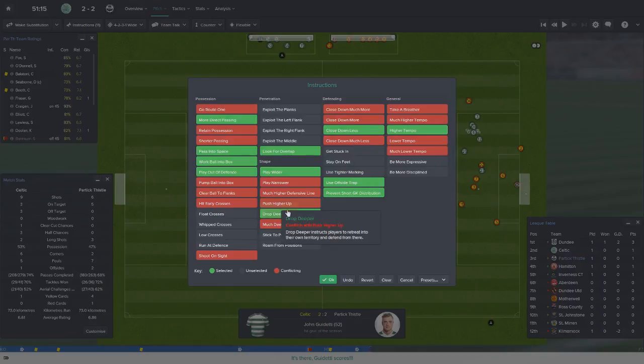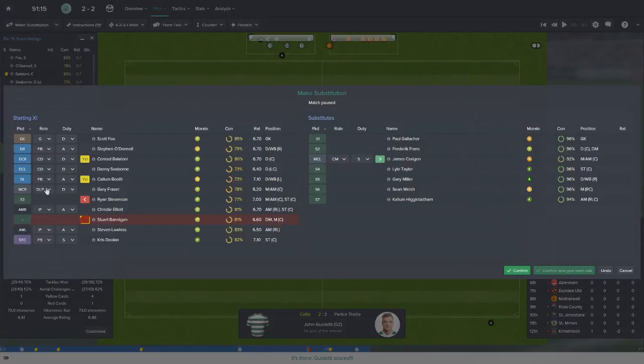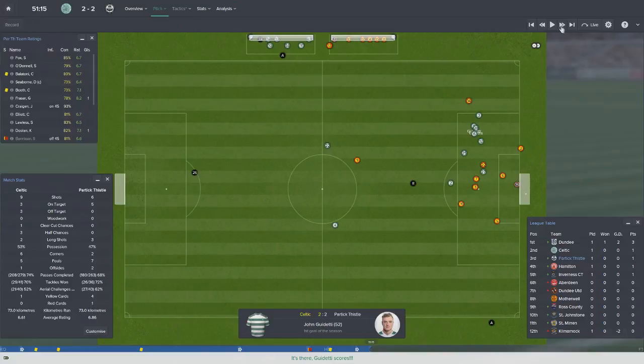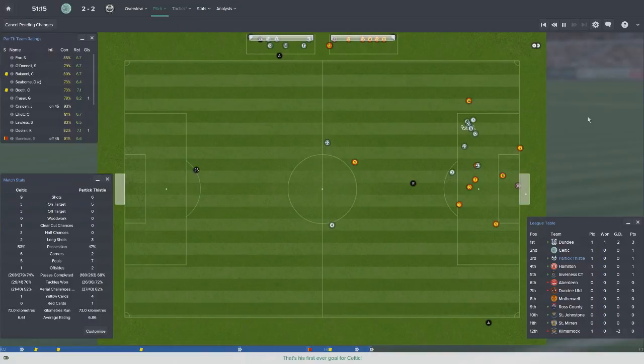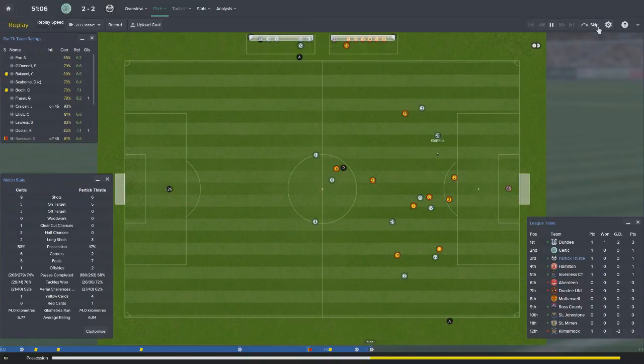Close down less and I guess drop deeper. This is just not what I wanted at all. I think we'll bring off Seaborn for Franz. Oh. And let's just hope we can... I would take the draw. I mean, if you said to me before the match, you can draw 2-2 with Celtic, I would obviously have taken it. Oh God, not another set piece!